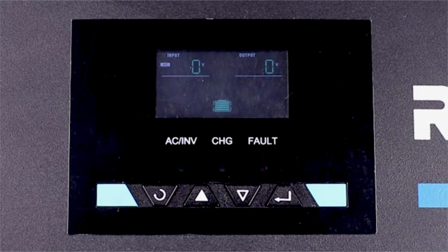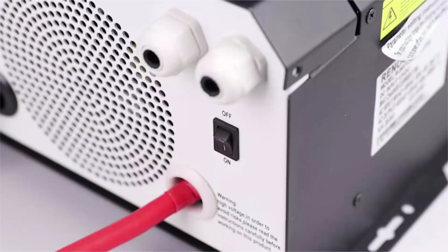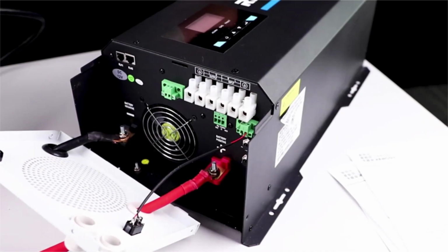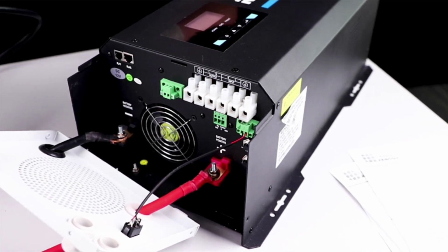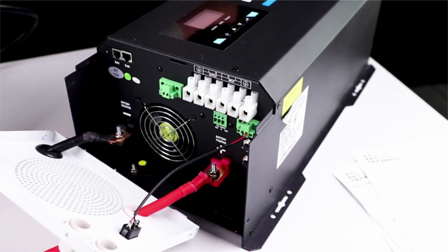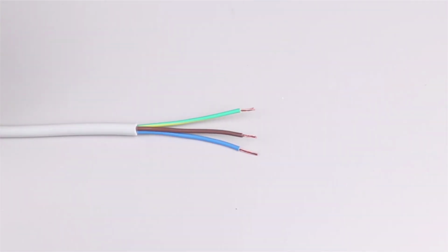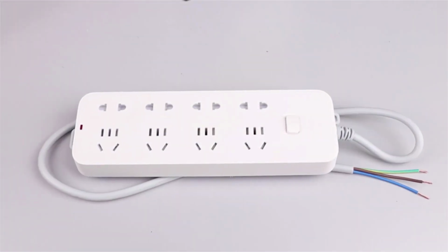Now that we have verified that the unit is wired correctly to the battery, we can move on to the final step of wiring. Power the inverter charger to the off position. There are no AC ports on the inverter charger, instead there are hard wire connections. For the purpose of this video, we'll be using modified extension cables for the AC input and output connections.